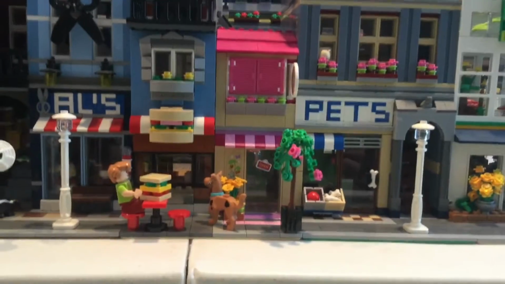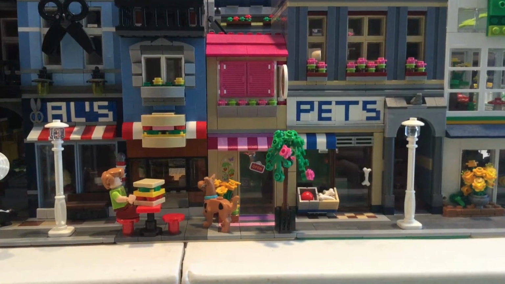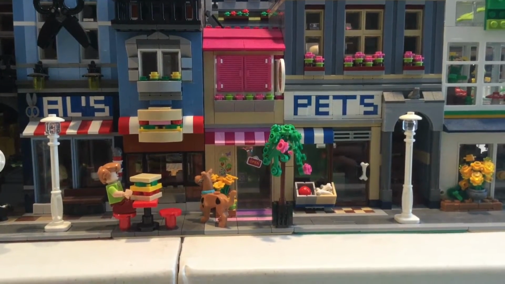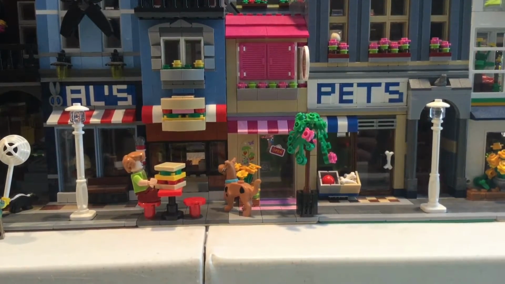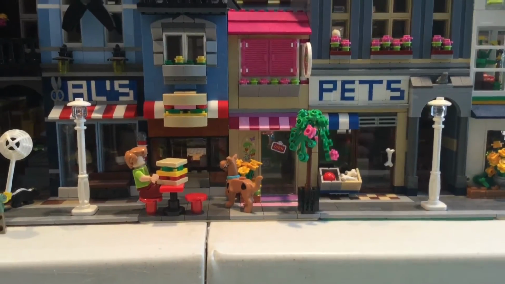Keep on coming down here. We've got a couple of eight stud buildings the wife and I did. We've got the flower shop and a little deli. So we got Shaggy and Scooby here tearing into a sandwich.